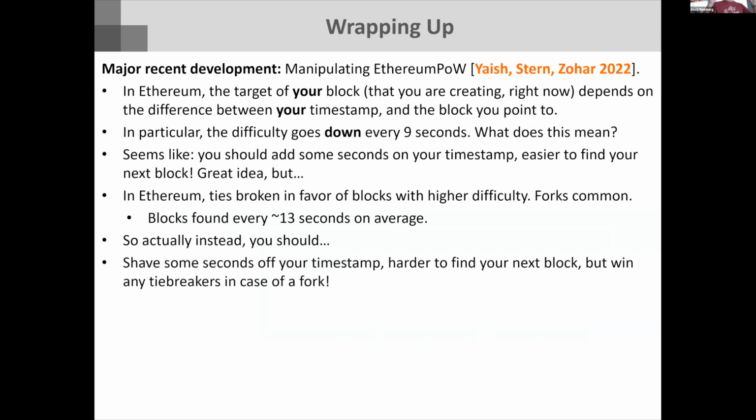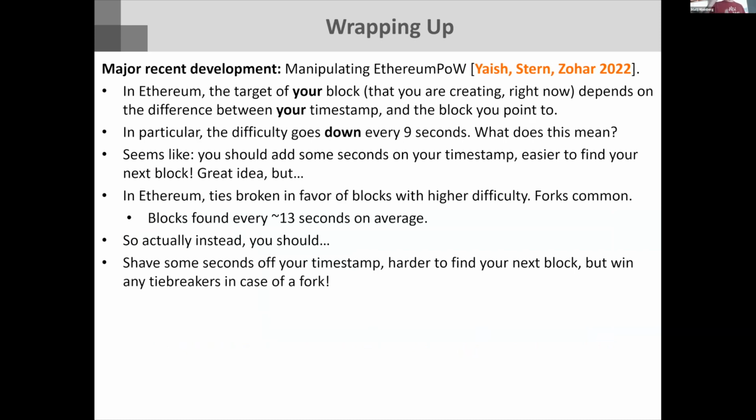I would say the naive approach: when I first saw Aviv giving this talk, I was like, oh, so you want to increase your timestamp. If you increase it to be a multiple of 9 instead of before, now it's easier for you to find a block, so you can lower your own difficulty. I was like, oh, that makes sense. And he's like, no, that's actually not what you do.